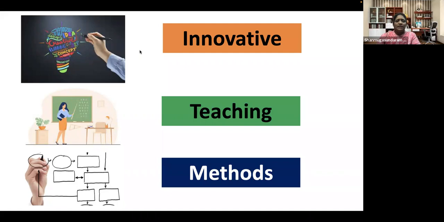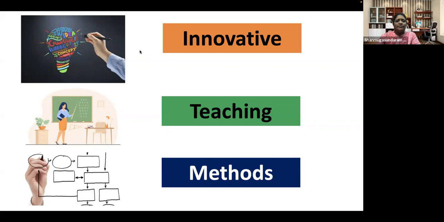The main advantage of the chalk and talk method is the confidence which we inculcated over a period of time. I am attached to teaching with experience of about 17 years. So definitely the initial period of my teaching was the chalk and talk method, which definitely gave me the courage, the confidence which I had inculcated. Even when I had taken an unprepared class, it's because of the chalk and talk method. But what are the disadvantages or the advantages in the innovative teaching methodology? Just like how our whiteboards have been transferred into smart boards, our mobile phones have been transferred into smart gadgets, it has its own advantages and disadvantages.